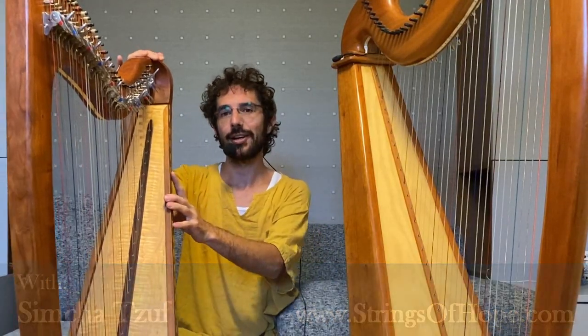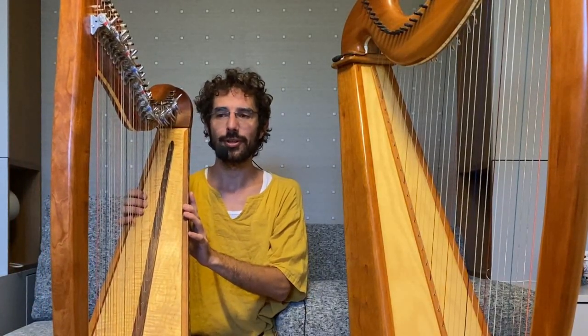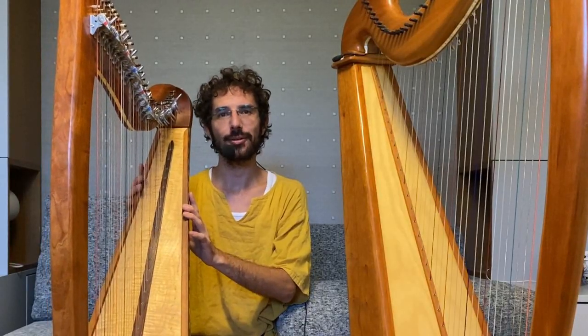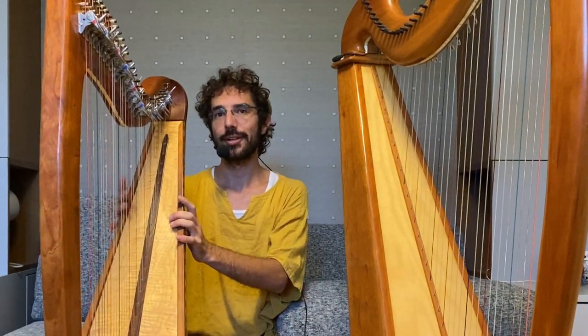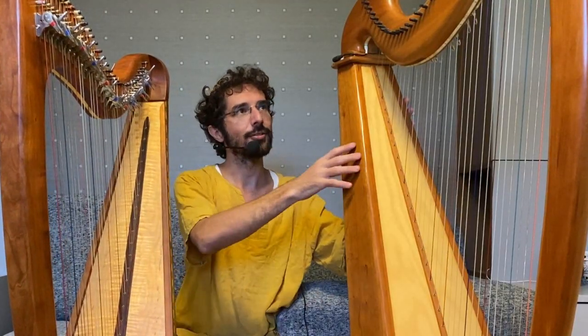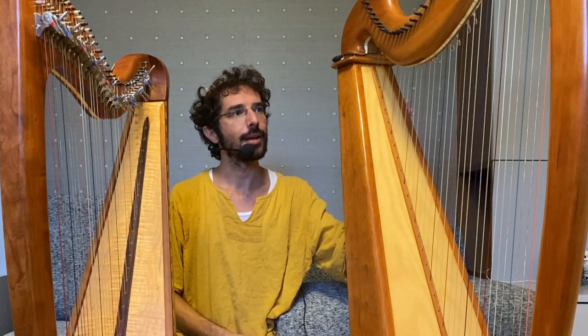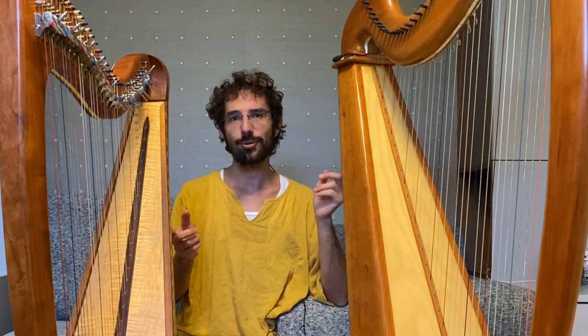So the Luchair is a lighter, smaller harp that's built more for the trad players, more for Irish type of music, but it's also good for everything. And the Regency is a heavier harp with a much deeper, louder bass, and just a whole different type of character. So you hear the difference between them.